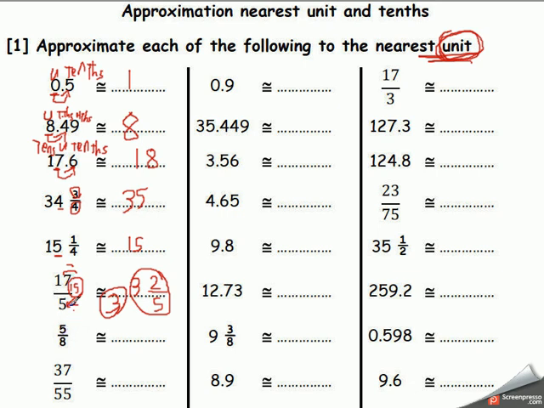The next example: if he gave me a fraction, this is proper, not improper, so I don't convert it to a mixed number. Now I want to know whether 5 is greater than, equal to, or less than half of the denominator. Half of 8 equals 4. 5 is greater than half of the denominator, so I consider the whole number here to be 0. The previous digit is now strong because 5 is greater than half of 8, so 0 increases by 1 and equals 1.